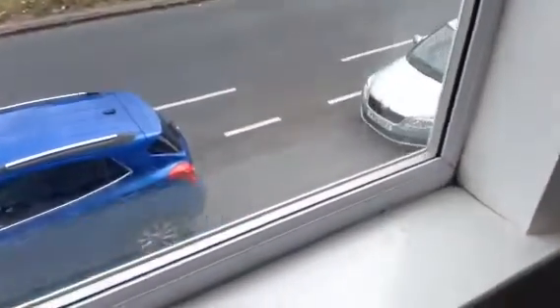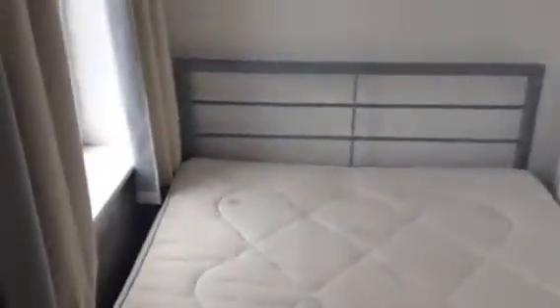Bedroom four. Bedroom four overview. Entry through a grey painted door, chips and scuffs, door closer bar. Windows — central bay window, one opener, key present, tile painted, painted white wooden sill, unlined curtains. Smaller window — one opener, no key present, unlined curtains, white painted sill. Ceiling is white painted plaster, marks on the ceiling. Drop lights shaded. Floor is grey carpet, clean condition. Walls white painted plaster, a few scratch marks facing the window next to the plug sockets. Grey skirts, clean condition.